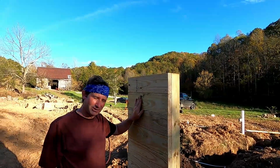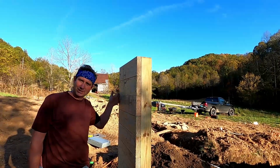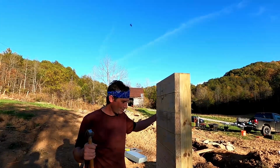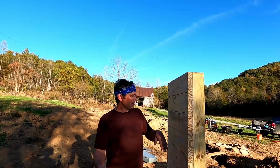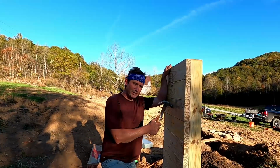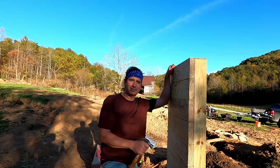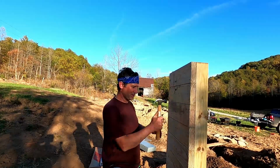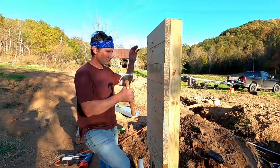When it comes time to build a shed, this is going to be right up against the wall of the shed, and whatever we use for the siding, we will incorporate into this. This is also going to be the back of the shed. You're not going to see it from the road. It's literally going to be the only thing on the back of the shed, with the driveway right next to it. So the plan is to put the meter right here, nice and center. Before, with the 6x6 underneath, I was only able to get 2 of the 6 screws that the meter mounts with. It was kind of wiggly, and I just didn't feel good about it. So now we're going to use all of the screws to mount the meter.